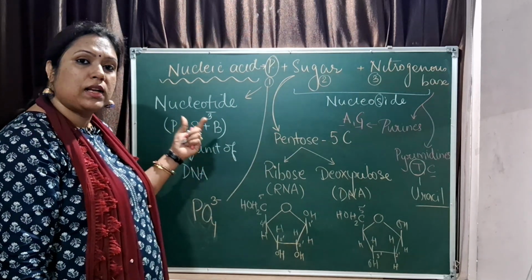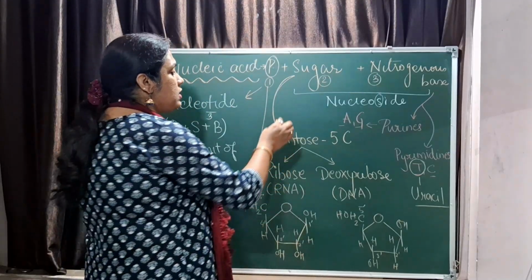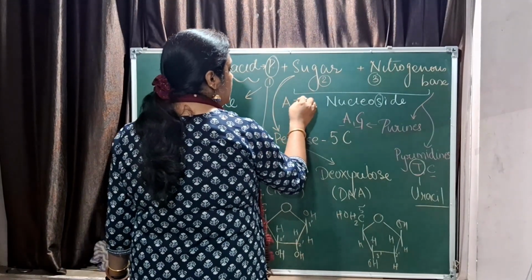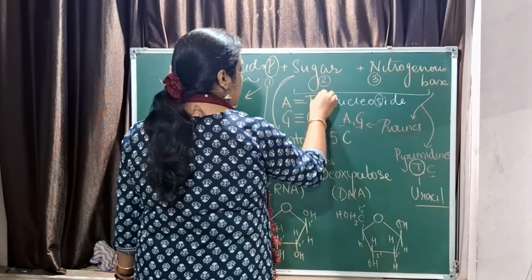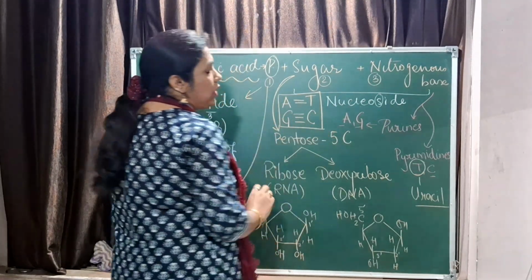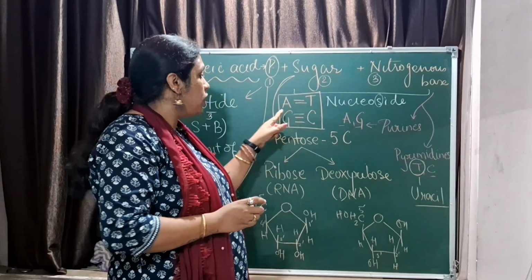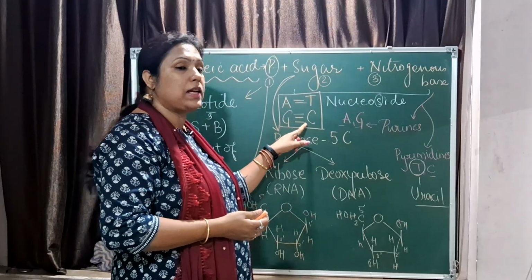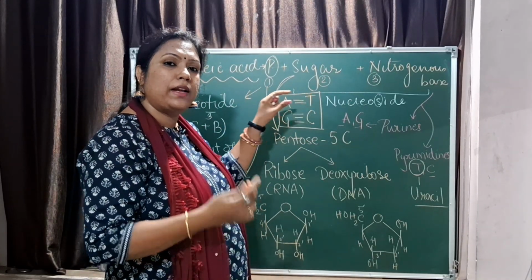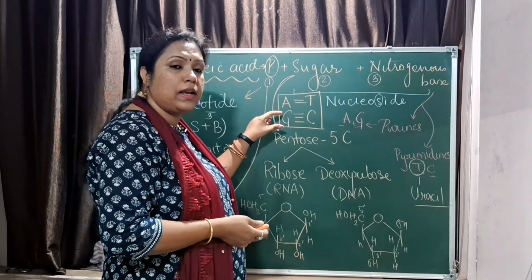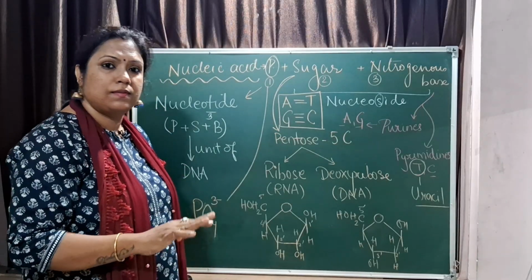According to the Watson and Crick DNA structure, there is a base pairing rule. That means A base pairs with T and G base pairs with C. And this base pairing you have to remember. A with thymine, 2 hydrogen bonds; guanine with cytosine, 3 hydrogen bonds. Did you understand? Adenine binds with thymine by 2 hydrogen bonds and guanine binds with cytosine by 3 hydrogen bonds. Is this clear, everyone? Yes.